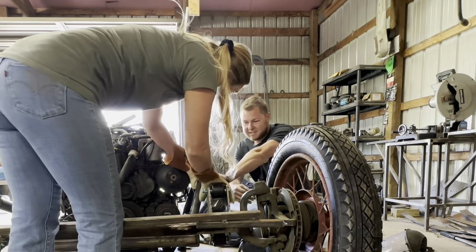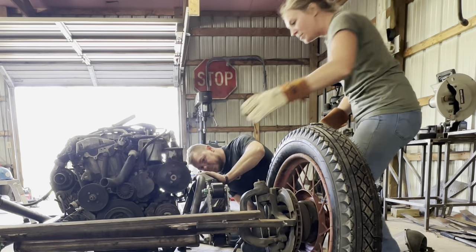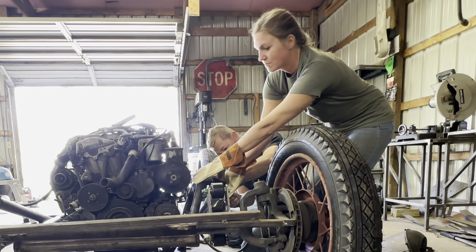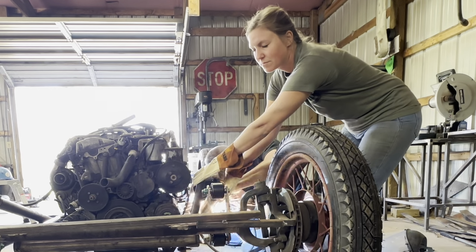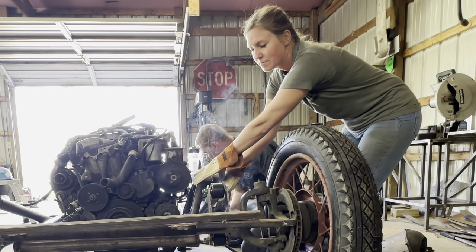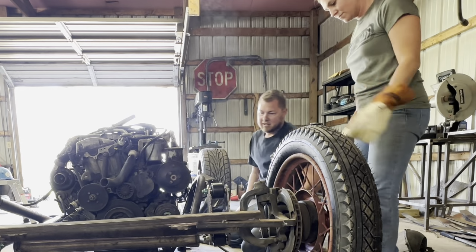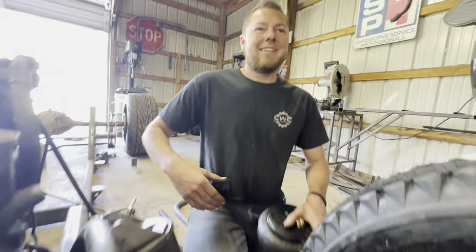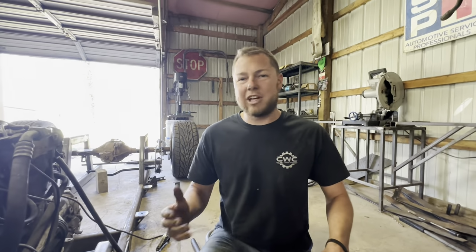Now we gotta hold this block in here. Let me find that review. Okay, should stay. Go ahead and grab that. Looks fantastic. All right, we do have it all tacked into place.